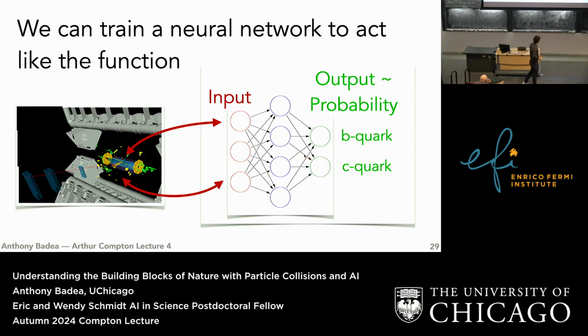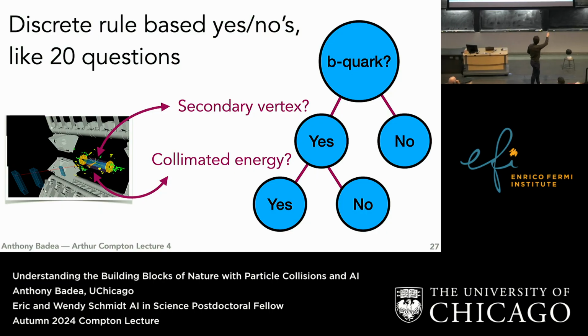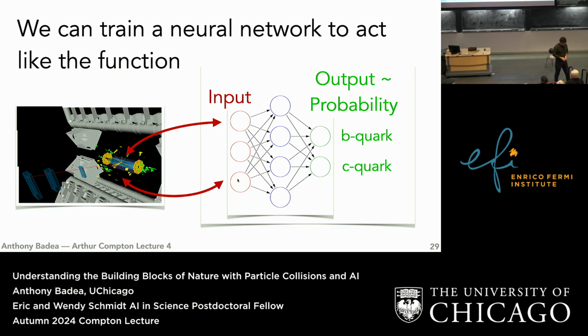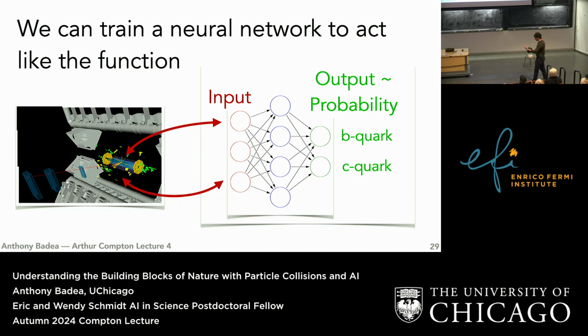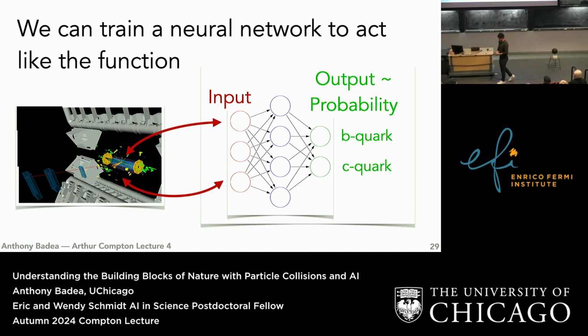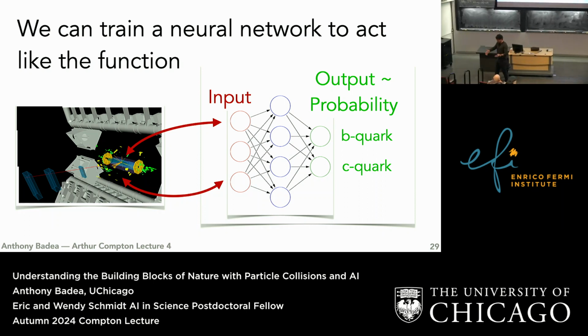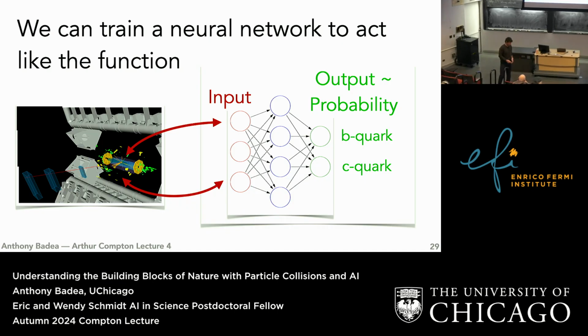other types of particles. And so instead of having a discrete decision here, you have a continuous decision where you do an operation. An example of something like this is facial recognition with your phone. When you look at it, it takes a picture of you, and then all of those pixels come back, and it does operations on them to actually make the decision of whether it's you or not. And very similarly, we can pipe in all of our detector measurements and have similar operations running like that.